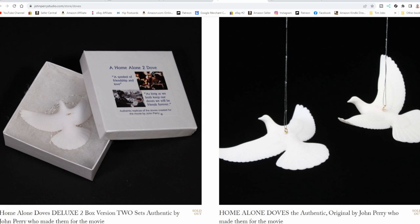These are the doves right here — they came in a pair. Very, very nice. They look awesome on a tree. I've seen them in person. They're very hard to come by these days, especially in the box. They can go for far more than he ever initially sold them for right this very minute. Anyone who loves the Home Alone movies will surely remember that scene without a doubt.